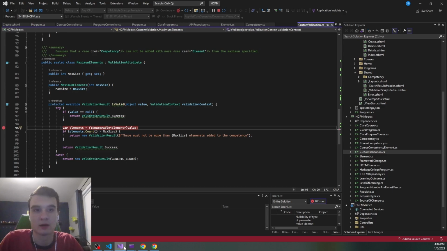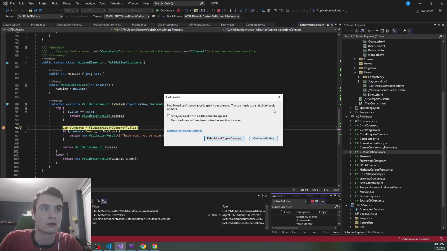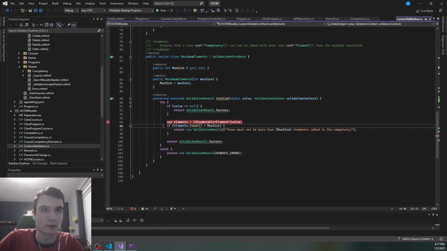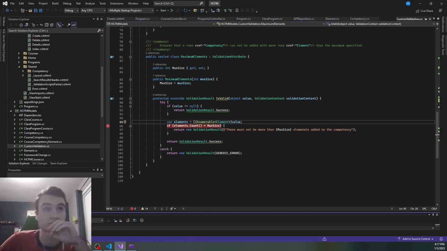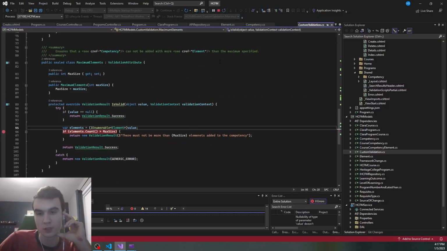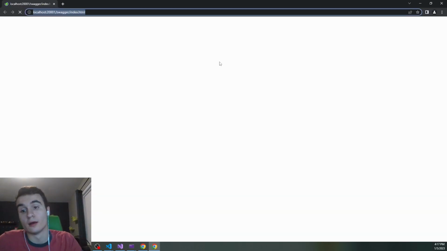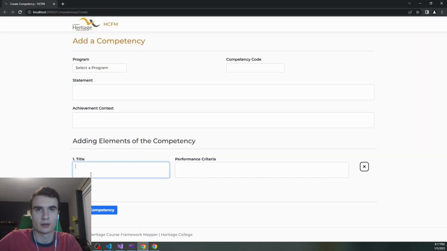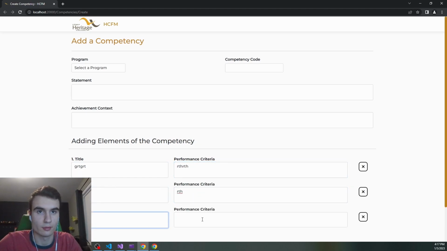So if I put a breakpoint here, when we call this, oh my gosh, that's so annoying. I couldn't handle my breakpoint, I guess. Let me start over. So we'll see what elements is set to, but it'll be an IEnumerable of elements to add. I don't know if it'll be an array or not specifically. Let's do this. I'll do like 3.